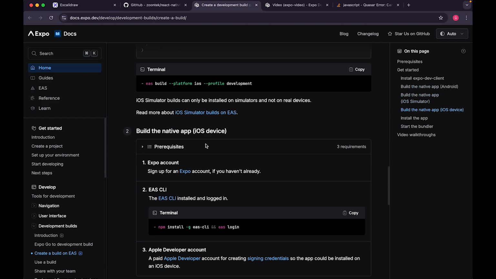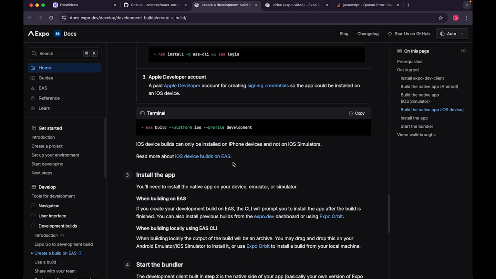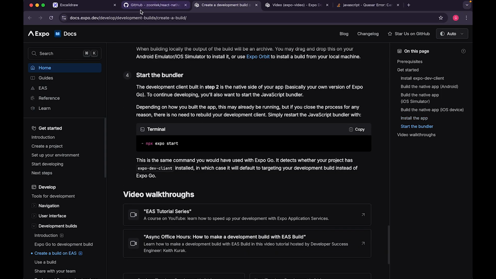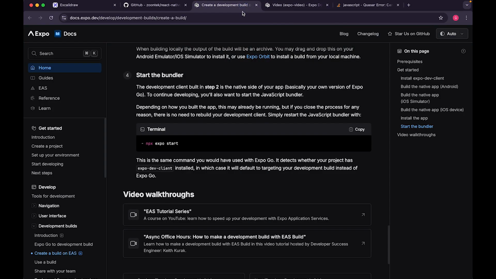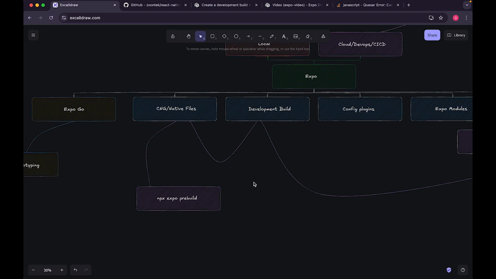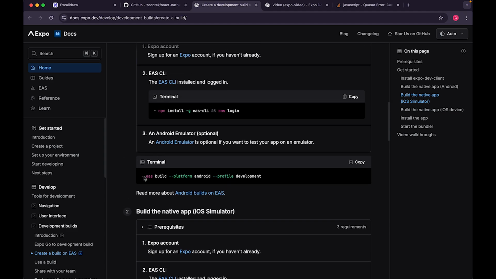So what happens if you do it in the cloud? You can send those particular builds to your teammates and your boss, etc., for them to test. All those things I will explain in the upcoming months. For now, first understand the difference between npx expo prebuild and EAS Build. npx expo prebuild is for the development flow on the local side. EAS Build, I'll scroll up, is for the cloud, to send it for internal testing, etc.